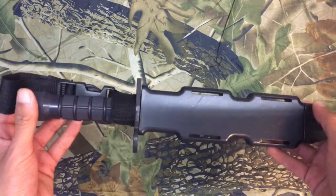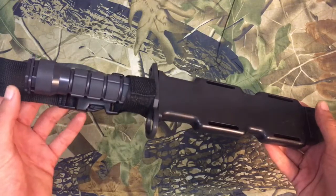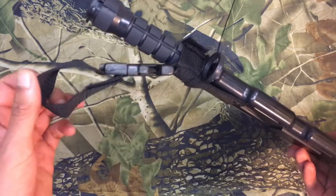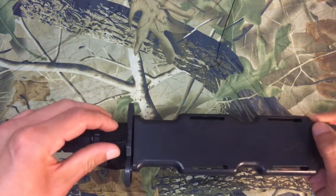I wish more bayonets included scabbards, it makes the job easier, but there are ways around it. It also comes with this loop attachment, so you can fit it around your belt or your vest somewhere. Little Velcro to secure it. Let's take it out.